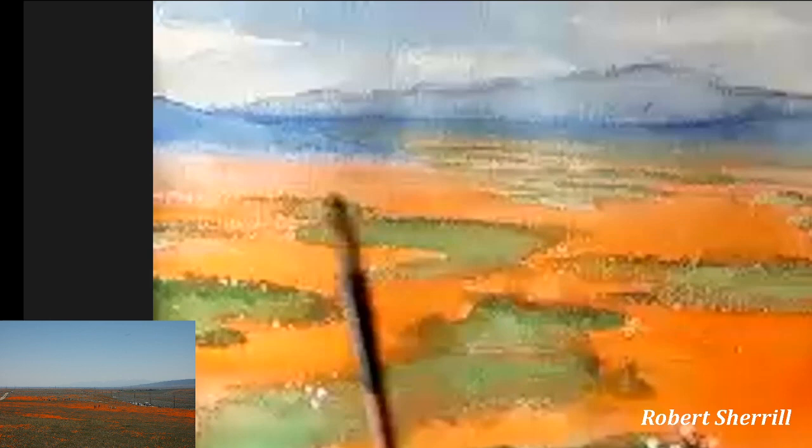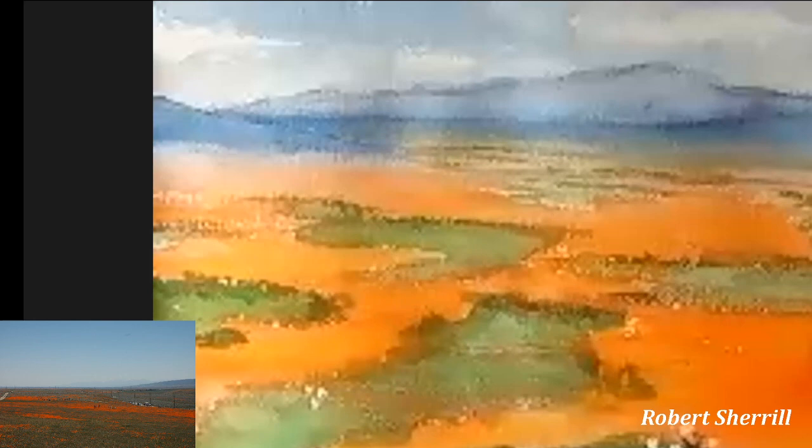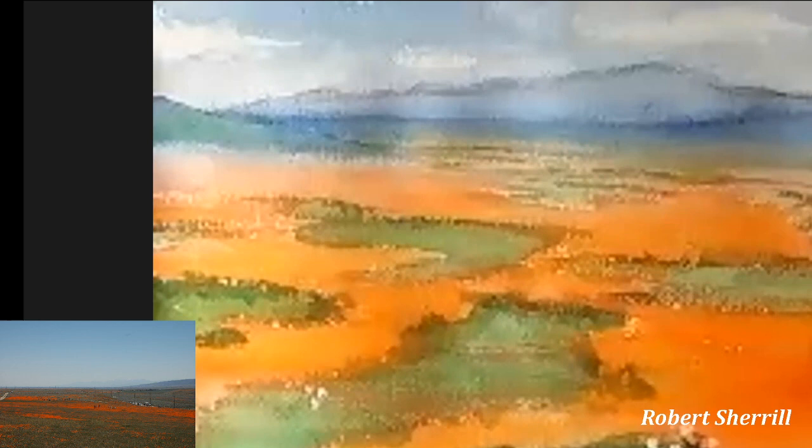It'd be nice. Maybe in this foreground hill here, I could have that be a little bit more on the green side. I'm going to glaze a touch of lemon yellow on it, just to make it feel like it's coming forward. Maybe even a little bit more.